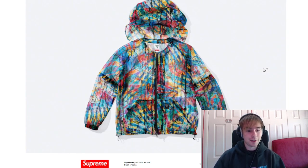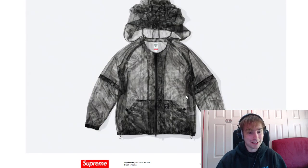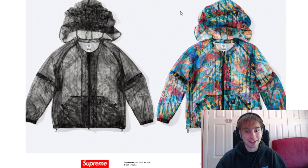When I first saw the Bush Parka, I'll be honest, it really hurt my eyes, because yeah, it just does. It really throws them off. It really is a very vibrant piece, but as you can see, it's obviously just a parka and is what it is. In my mind, the obvious use for it is just going to be for keeping bugs and flies and things out of your face, and yeah, it's very standard and simple. This just looks very wild and crazy, but then again, it could look quite cool up close in person. But yeah, it's not my favorite piece out of the collaboration, but I mean, it is a cool little piece in the end.